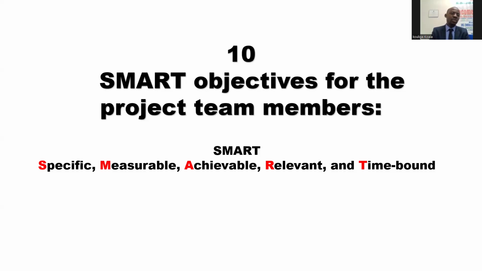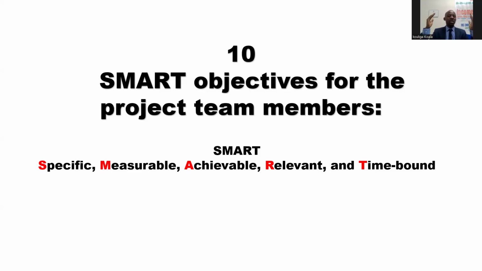So specific here means, what do you really want to achieve? Let's say, take the example of somebody who wants to open a restaurant. Something specific is the idea of a restaurant. So I want to build a restaurant. I want to run a restaurant. And in that restaurant, I want to sell fish. My restaurant is about selling fish, and that's it. So that's being specific.